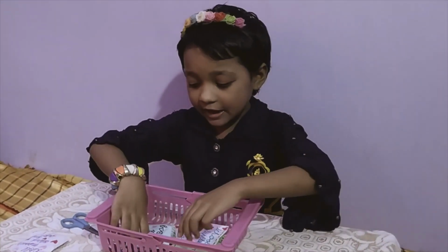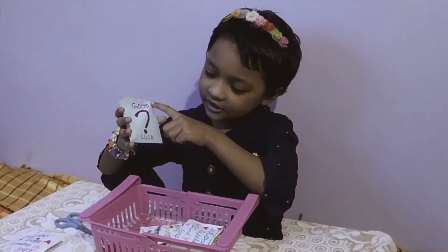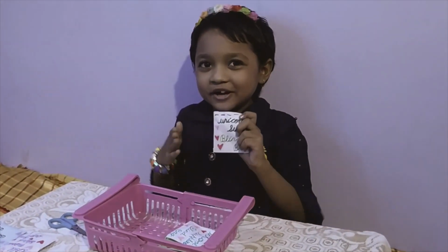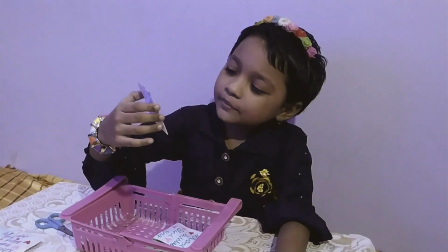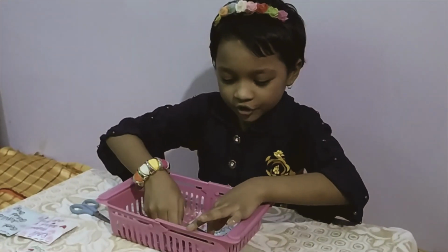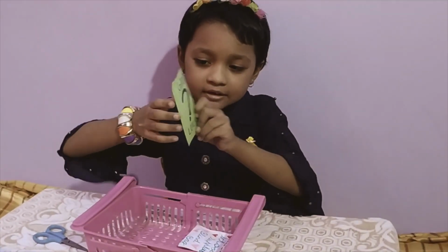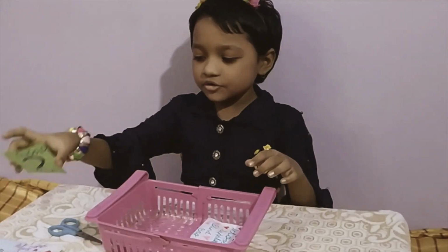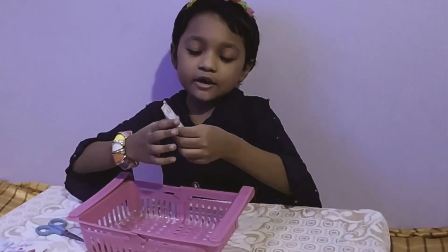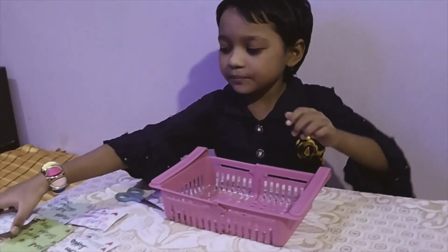Now the second blind bag is the book supplies blind bag. In the bag there is a question mark and written good luck. The third blind bag is my favorite unicorn supplies blind bag. In the bag it is written good luck. Now let's keep it aside. The fourth one is the junk food blind bag. In the bag there is a question mark and written good luck. Now the last one, the fifth one, is the school supplies blind bag. In the bag it is written good luck. Now let's keep it aside.